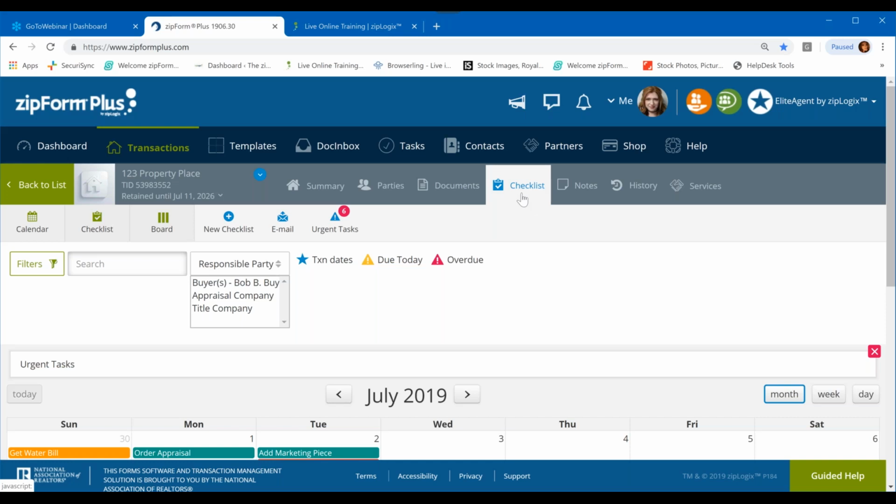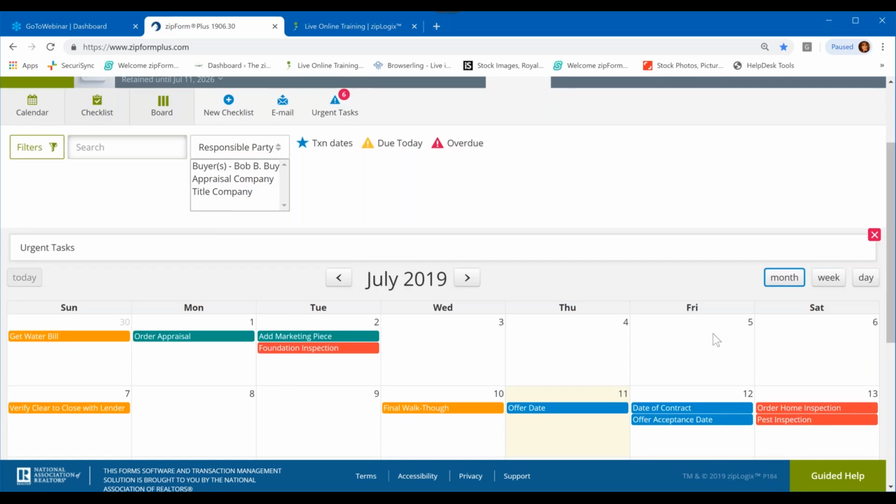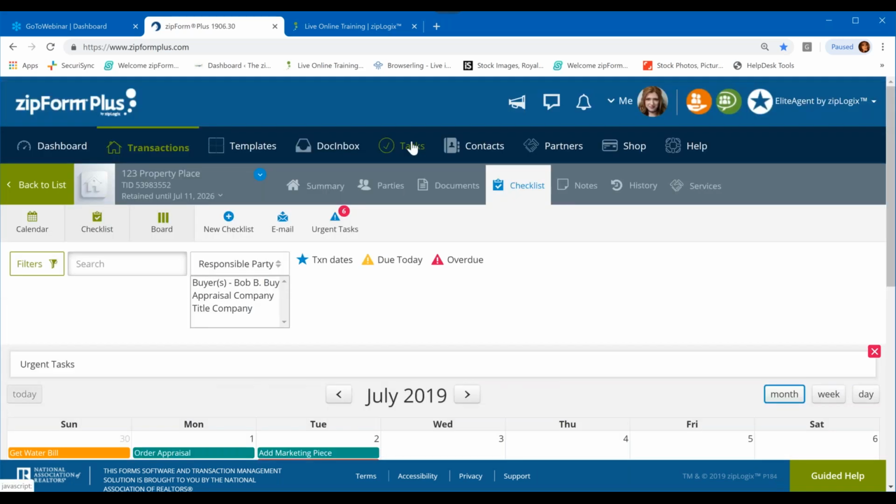And you will also notice in just a moment, I'm going to move up to tasks. You'll notice that all of these checklist items are reflected in my global tasks. So that's what I meant earlier by all of your checklist items from various transactions are going to flow up into your tasks. That way you have two ways to view your action items. Number one is by opening a transaction and looking at the checklist for that specific transaction, or you can go to tasks and get a global overview of everything that you have to do if you're working on simultaneous deals.